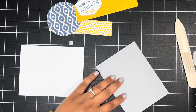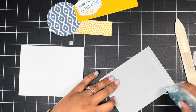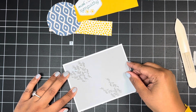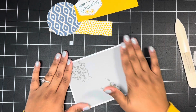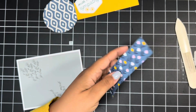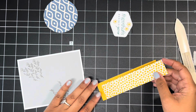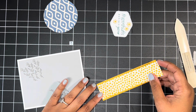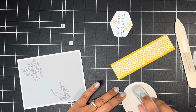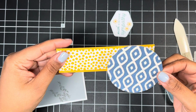Okay, so I'm gonna put my smoky slate cardstock down first. We'll center that up on the card front. Okay, looks good. Then I'm going to take this piece of the Delightfully Eclectic Designer Series paper, and I'm gonna put this onto my crushed curry cardstock. Okay, just like that. Then I'm gonna take this piece, again from the Delightfully Eclectic. Isn't that a fun pattern? And I thought it looked so well with the crushed curry.